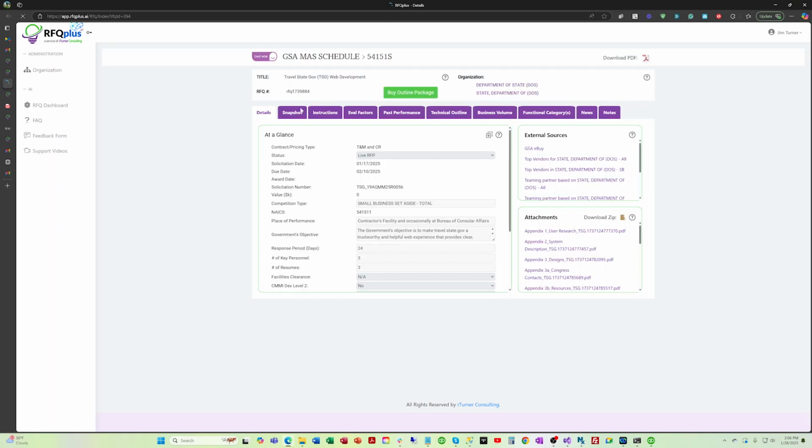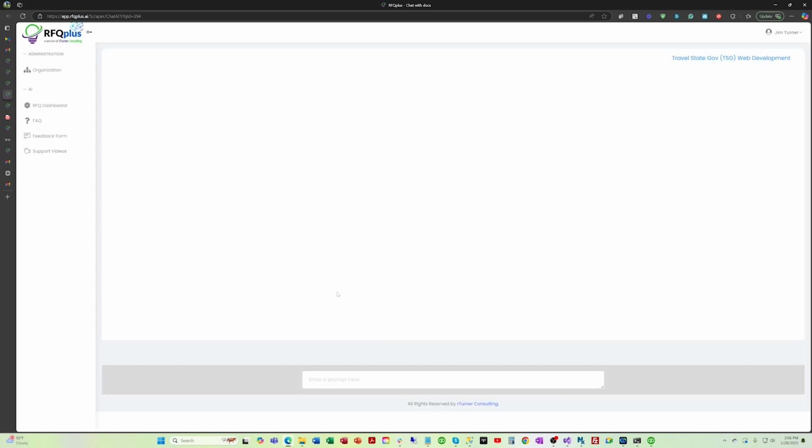As soon as you get into the details, you can click Chat Now. And this allows you to interact with the documents that we have securely stored in our vector database, which is the really cool way of generating what you might have heard of as a RAG application, retrieval augmented generation. Simply, in simple terms, it allows you to chat with the documents.